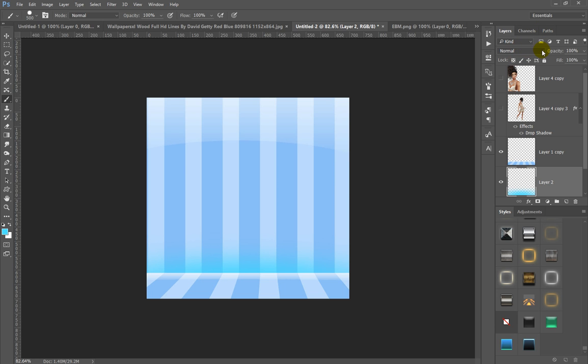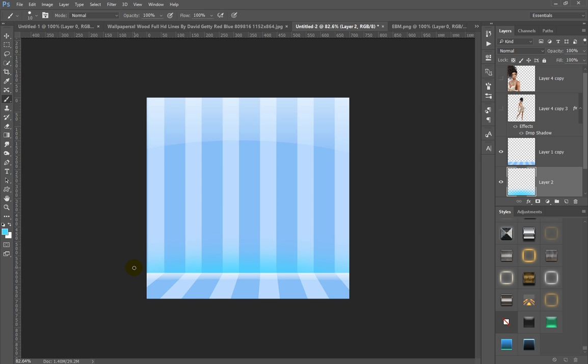And we're going to leave that blend mode on normal for now. Okay, next step. Going to put a white line across the bottom so that people can tell the difference. It gives it more of a realistic look when you put these little details in it. So make your brush about a 10. Use your left brackets and your right brackets to minimize and make your brush bigger and smaller. Left bracket for smaller, right bracket for bigger. It's another shortcut you need to learn.